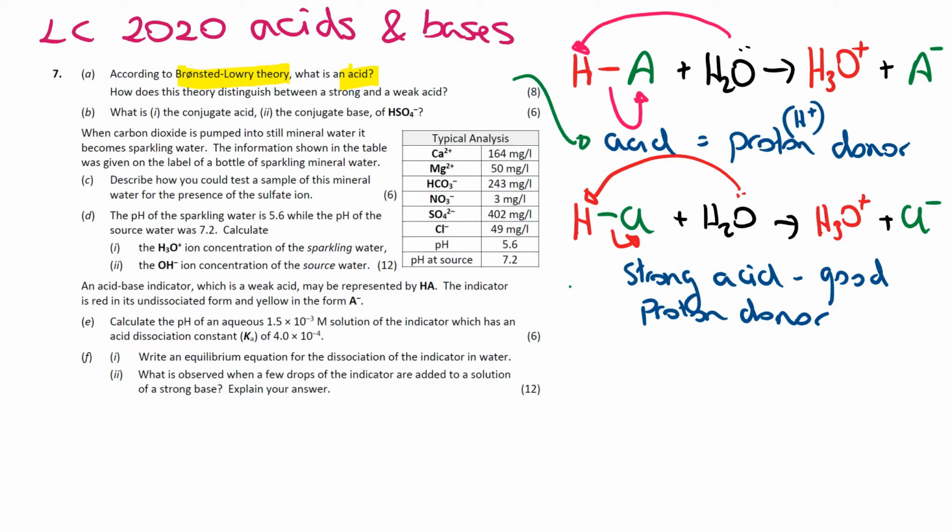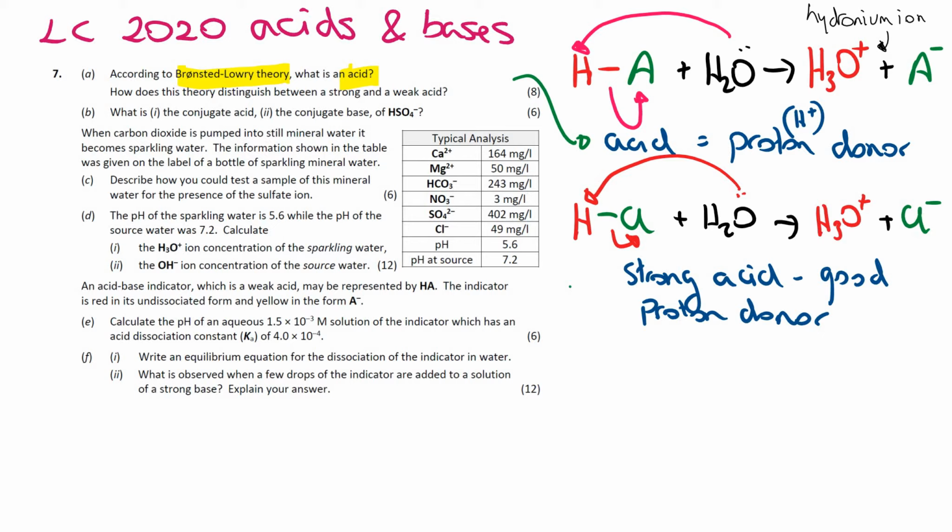Any molecule which readily gives away its hydrogen to form H3O plus, let's remind ourselves this is the hydronium ion, that's actually the source of all acids. If there's any hydronium ion in solution, basically that means it's an acid. But it has to come from somewhere, so it comes from an original molecule. If the molecule easily gives away its hydrogen ion, then it's an acid. But not all acids are strong acids.